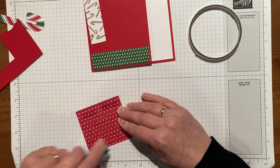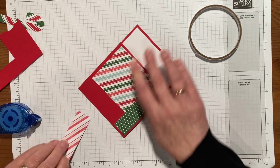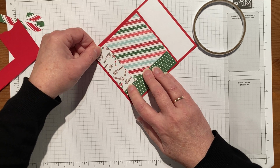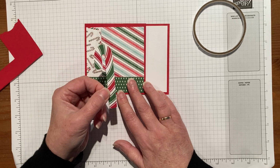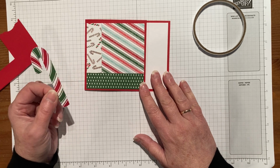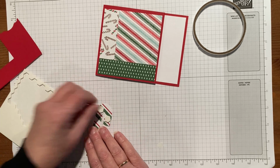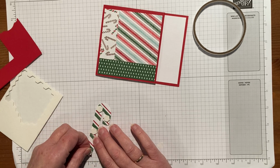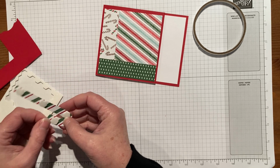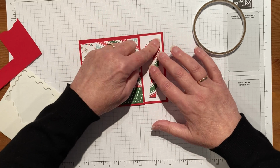Just leaving the same border around the edges. And this is all cut from the Sweetest Christmas Designer Series paper. And there's also even a candy cane, which again, I fussy cut it out. Can't say with hand on heart that I managed to cut this one out all in one piece. My grandma would not be proud of me, but there you go. I tried my best. So we will attach this with some dimensionals, and pop those backings off, and stick it on the card.